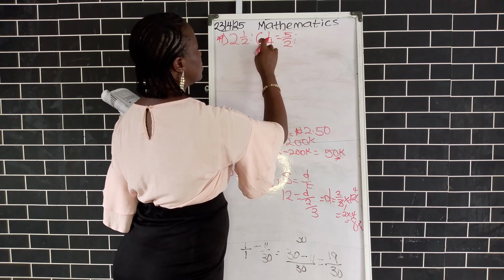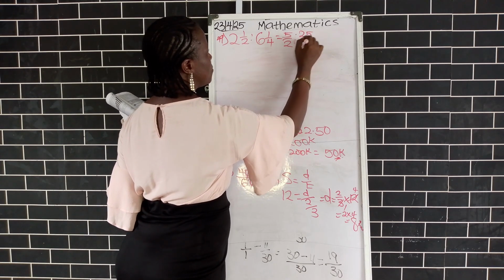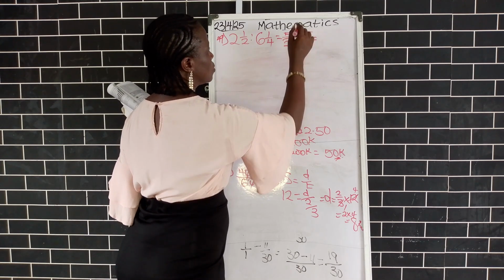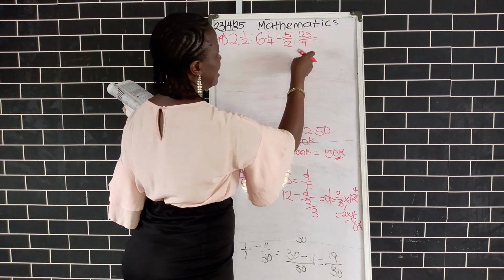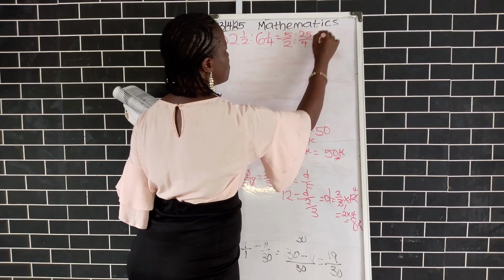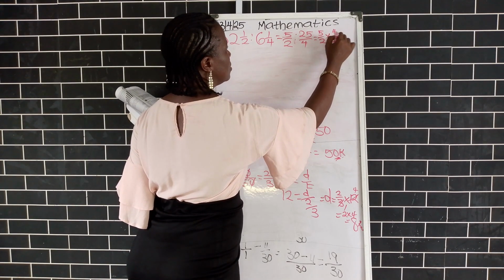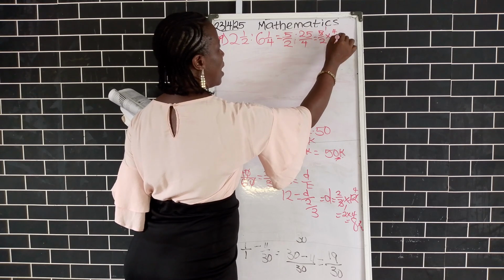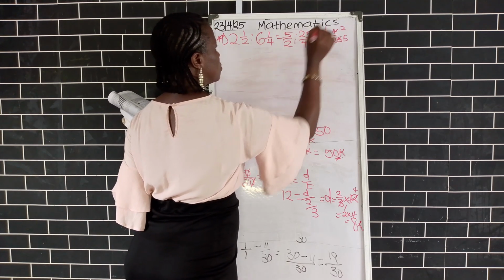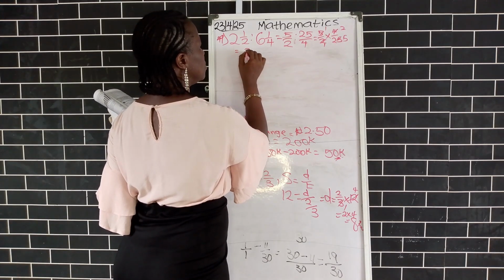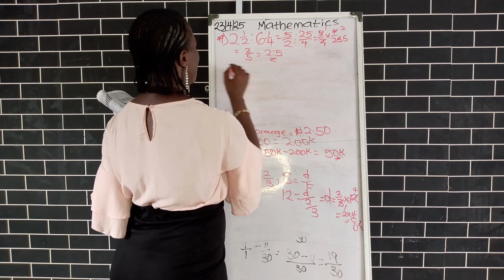Ratio. 6 times 4, that's 24 plus 1, 25 over 4. So let's change this. That one, the numerator goes down, the denominator comes up. So that would be 5 over 2 multiplied by 4 over 25. 5 here 1, 5 here 5. 2 here 1, 2 here 2. So we are having 2 over 5, which is the same thing as 2 ratio 5. I hope you got that.